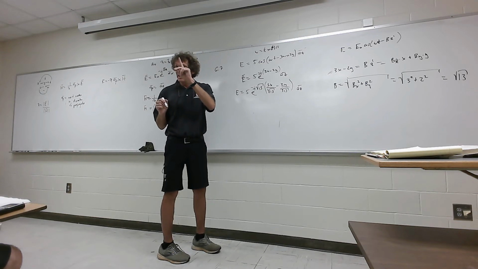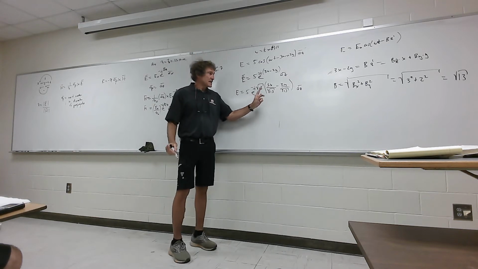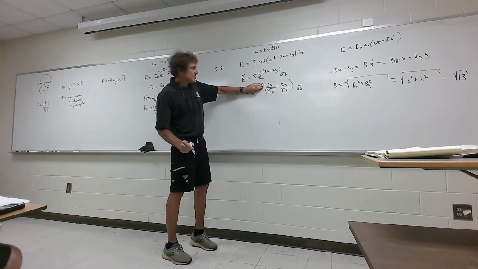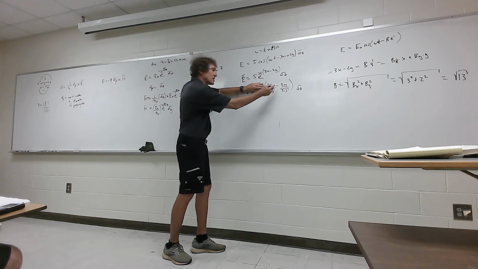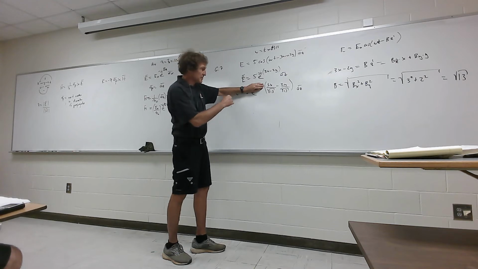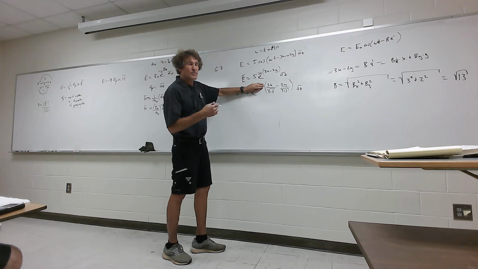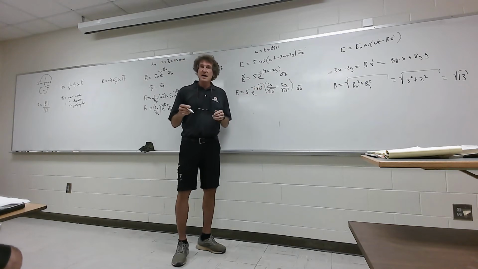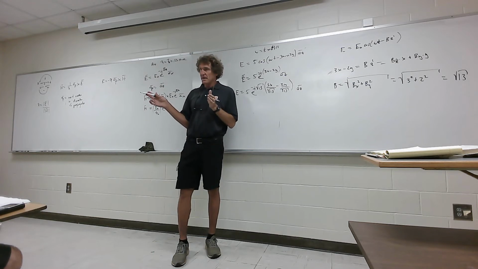Now, if you want a unit vector in the direction of propagation, unit vector means magnitude of 1, right? Just take a look at this for a second. If I take just those quantities, I got the beta outside of there, and I square them, this squared plus that squared, square root, you get 3 over root 13 squared, that's 9 over 13, plus 4 over 13, which is 13 over 13, is 1. The coefficients here have a magnitude of 1, when you actually look at it.